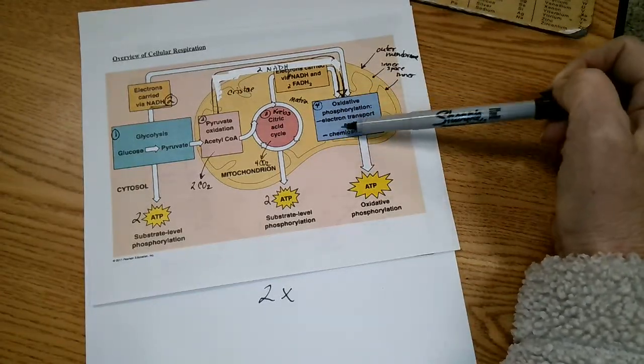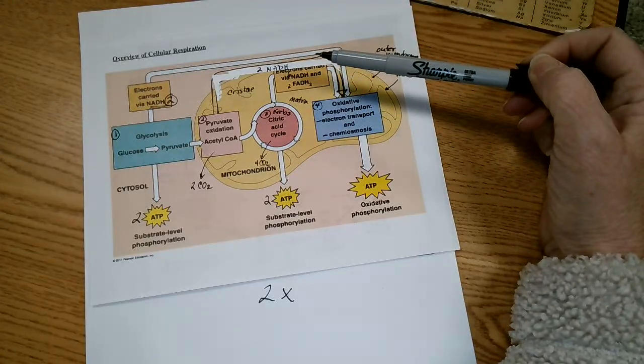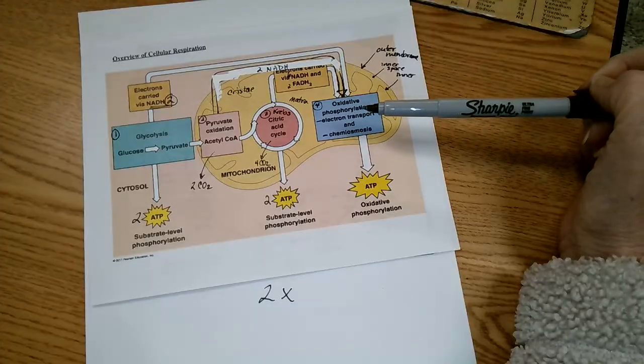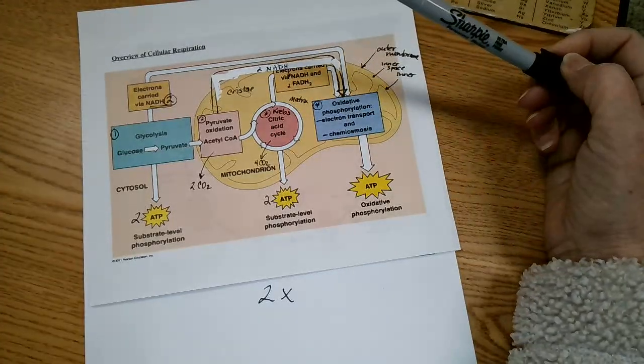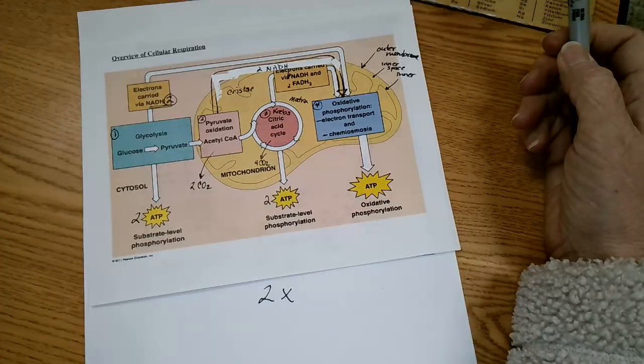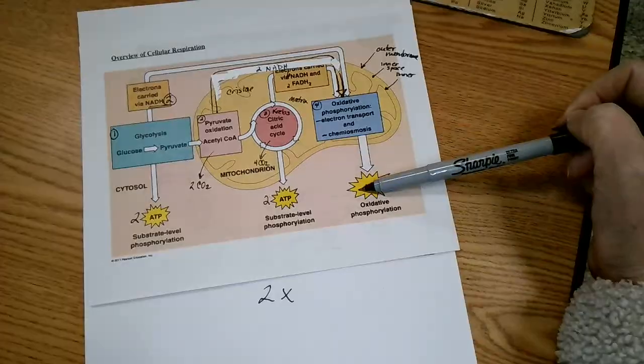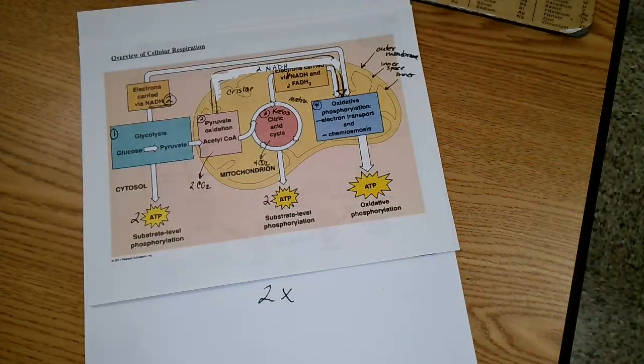So when we go through oxidative phosphorylation, we're actually going to follow what one NAD will do and how ATPs will be produced. And then we'll count up the NADs at the end to see how many ATPs we really get out of this. Okay, so we got 2 so far, 2 so far. It's going to be a big payoff, you guys. Okay, and that's the next video.